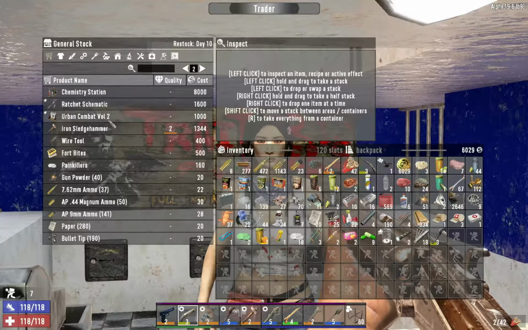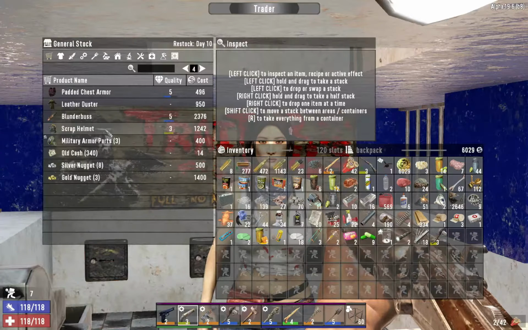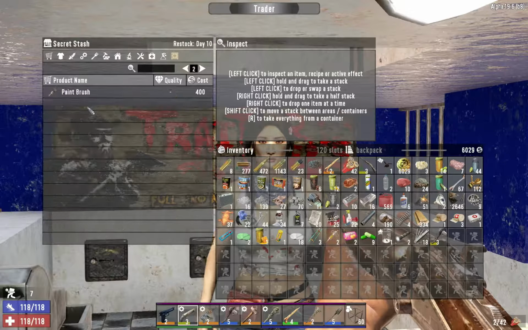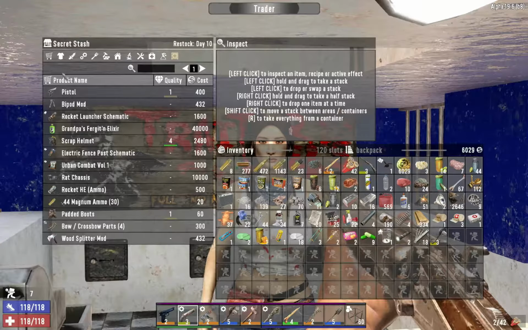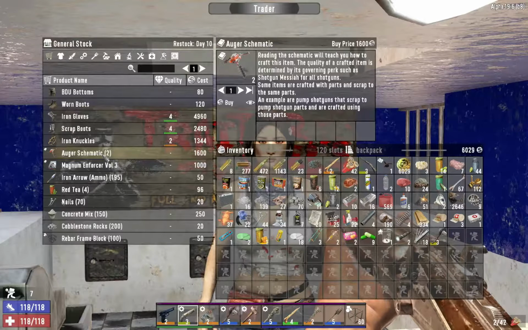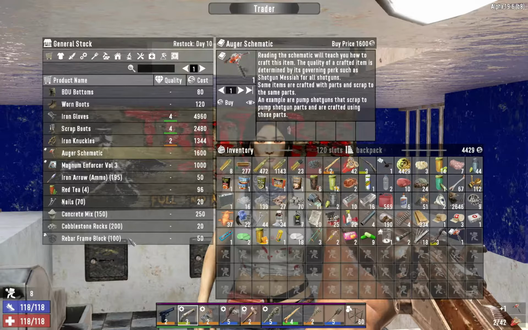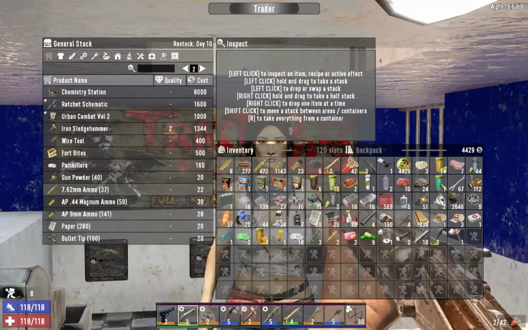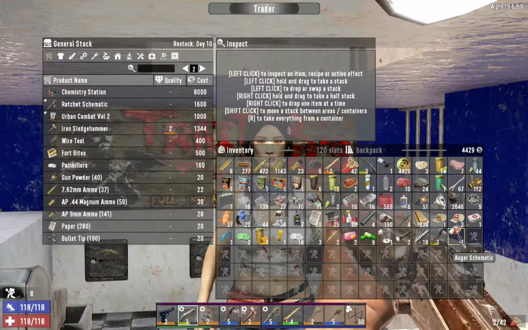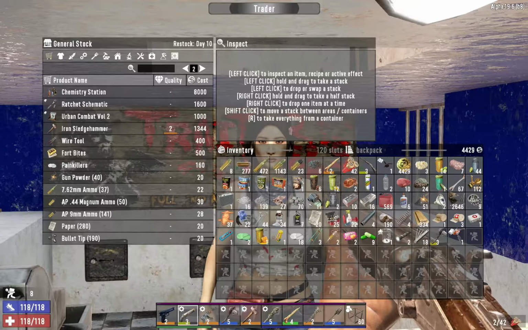8,000 for a chemistry station. She doesn't look like she has what we need. Let's check one more time. So there's an auger schematic, which I think would be a really good investment. So let's purchase that. And yes, I do know that we probably need to build a station first before we can actually craft the auger. But we will get there eventually. Alright, let's see, 762, we have 473.